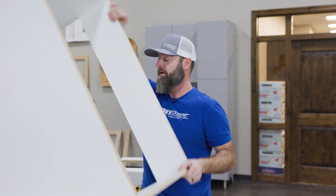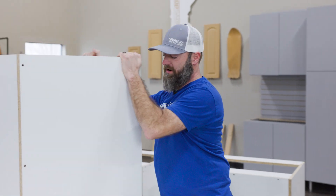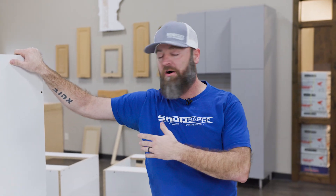Just got the last screw in — these are together. I got everything else already loaded up in my van. We'll take everything back to the shop, get the painting done, bring all the hardware. We'll do all that at the location. So next time you see me, we'll be on location getting these ready to be installed.